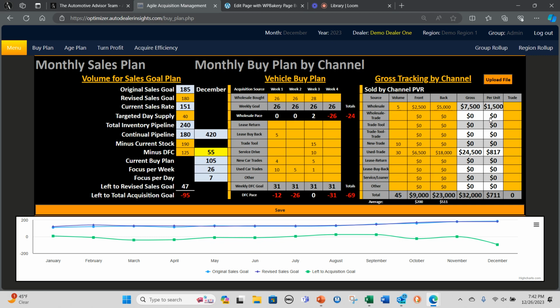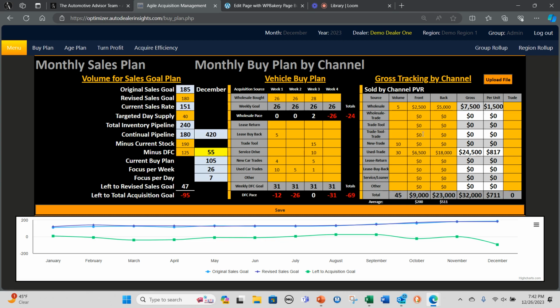We look at our wholesale trade growth off that sale and all the way through the line. So what we do is we manage the inflows of inventory and the outflows of that inventory on the sales side. So we're not just worried about acquisition, but worried about sales effectiveness by channel. And then we get trades off of that. And what ends up giving you is an average front and back PVR. Plus by channel, you know what your per unit gross is by channel.